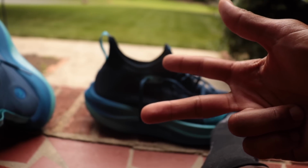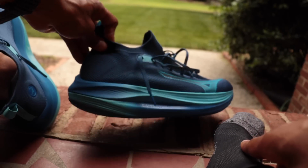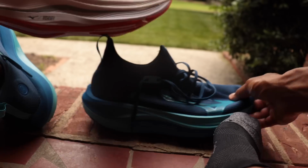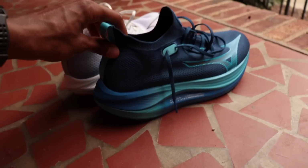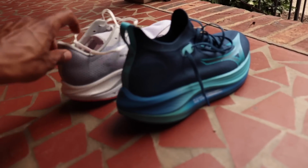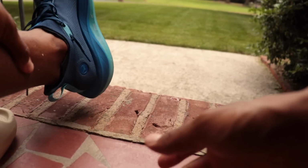And then third, the rocker. It's nice to have a rocker, but when that hinders the ability to run relaxed in a shoe, there's really no point. Look at this. They have that same cutout here as the Flash 2. They're doing the same thing. I don't understand why. Let me give some better lighting on this. You can see from this angle, look, this is where it comes up. Same thing on the Flash 2. A little bit weird, but let me go grab that durometer. We will see how soft it is.